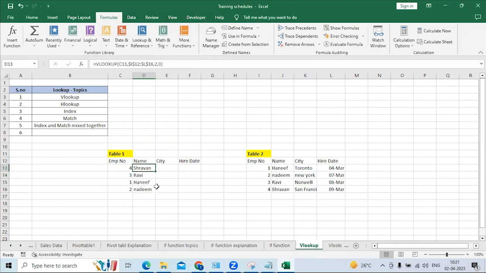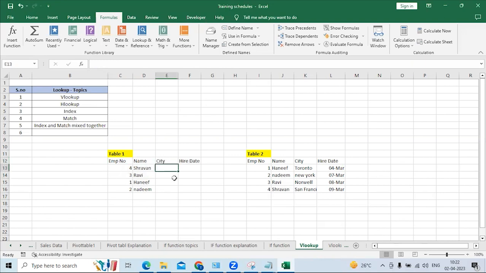This could be the real area where you need to find the names. They are not in a sequential way. Like in table one, they are 1, 2, 3, 4, but here they are not sequential. And this could be the realistic data that you might face in real-time environments.